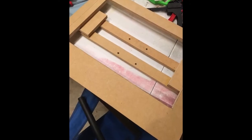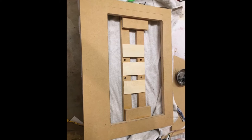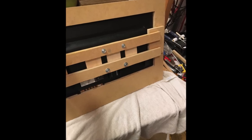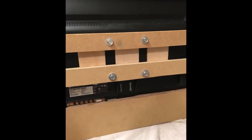A little bit more work here on the bracket. Lined up the holes. So now I can remove that screen if I need to. There's some spacers so there's not any pressure on any critical points bending the screen. And there it is. It fits like a glove. It's mounted in nicely. Again, there's really no science to this. I just had to build it as I went. I wouldn't be able to really give plans on this if I wanted to.